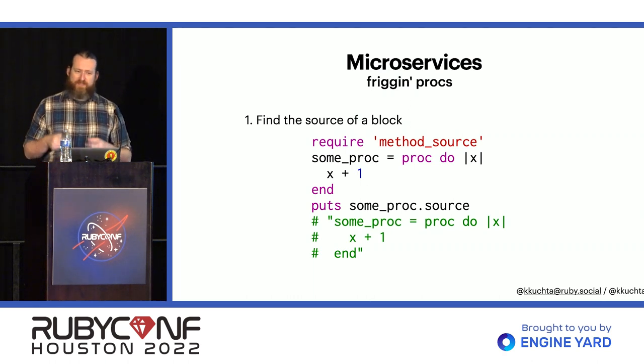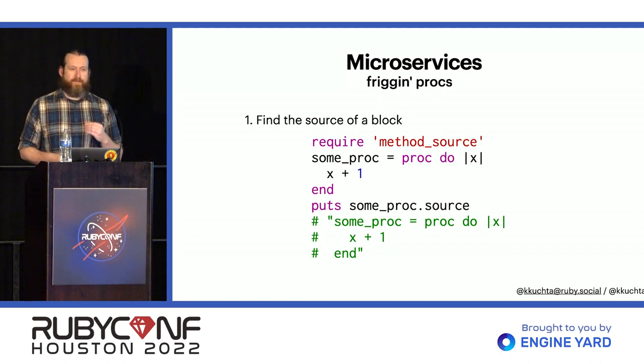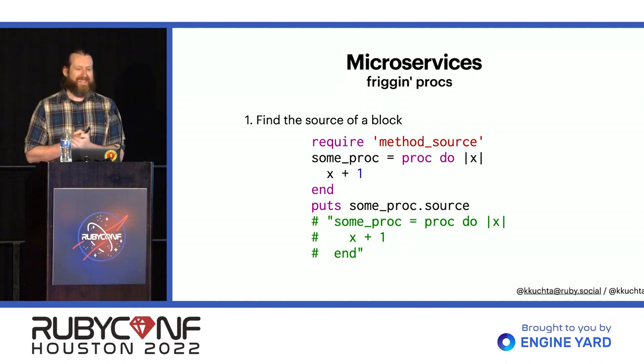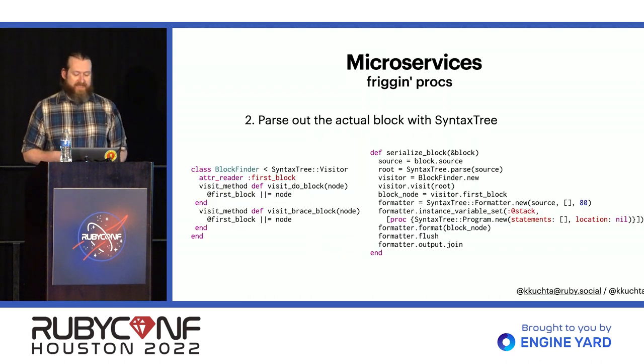So how are we going to pull out just the block? Well, I guess I could run this string through an incredibly complex regular expression, but I think if I tried to parse Ruby code with regular expressions, I would get beaten up in the parking lot by a gang of angry computer science professors for my sins against computer science. So instead, we're going to run it through an actual parser. There are several nice Ruby parsers out there. The one we're going to use is Syntax Tree.